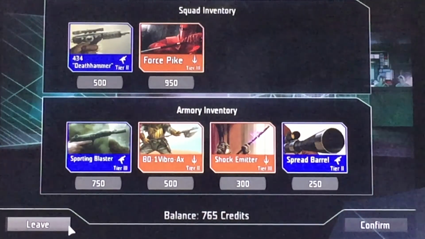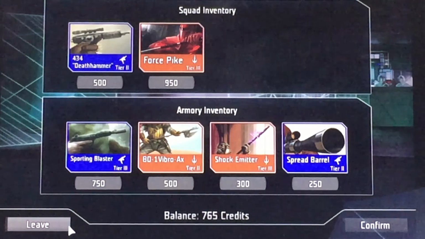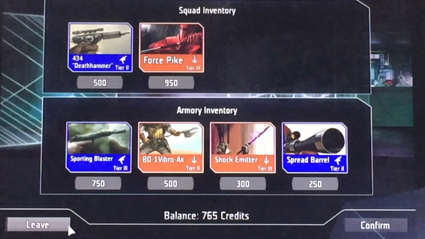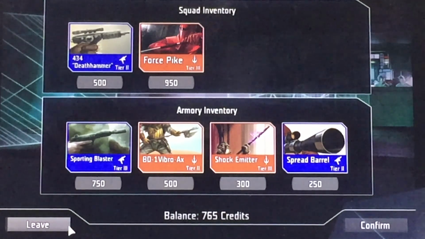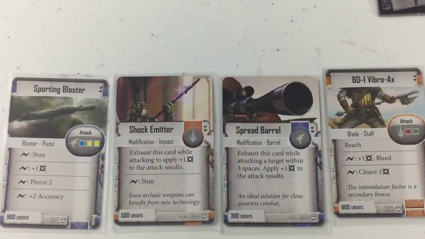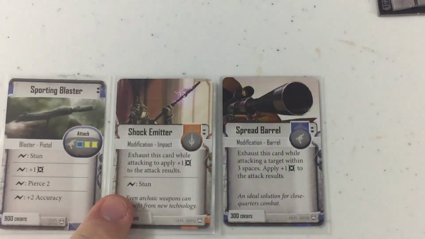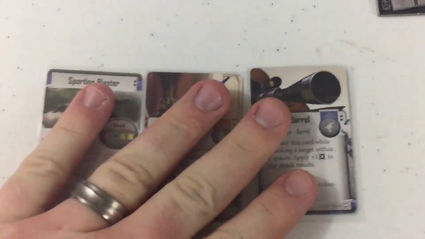The sporting blaster, the 80, or is that B01 vibro axe, the shock emitter, and the spread barrel. All right, let me take a minute to look at these. Okay, so right off the bat, I think I'm going to eliminate the vibro axe. I think the force pike is a little bit better weapon for the most part, so let's get rid of that. Now, I could use a shock emitter to augment the force pike.